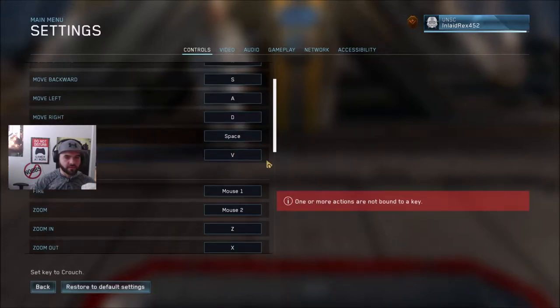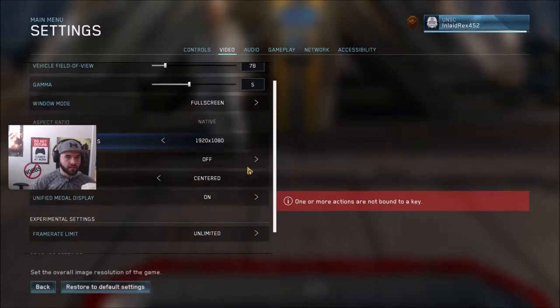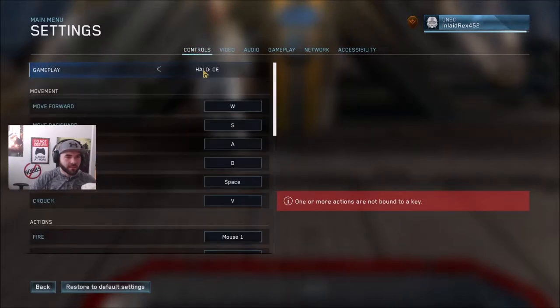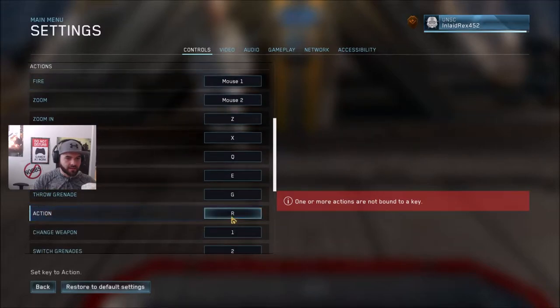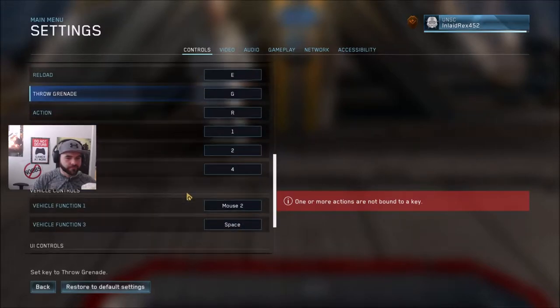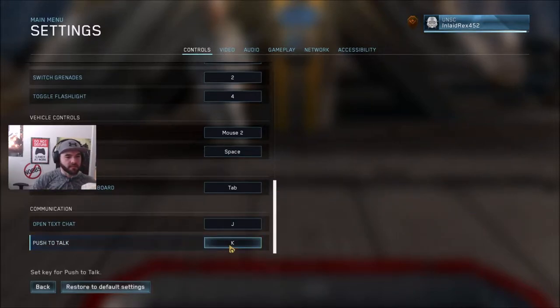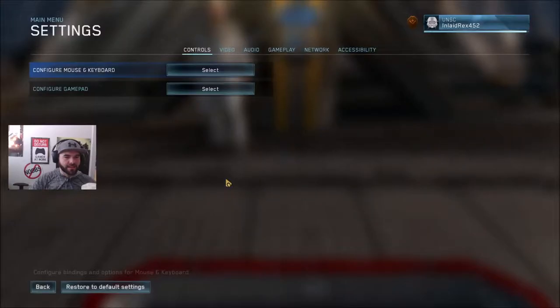Let's crouch with V. Reload with E. What? Why? So, as I said, reload with E and then action with R. Push to talk. It doesn't matter because I'm not gonna play this game multiplayer. I'm just here for the story. Save settings.